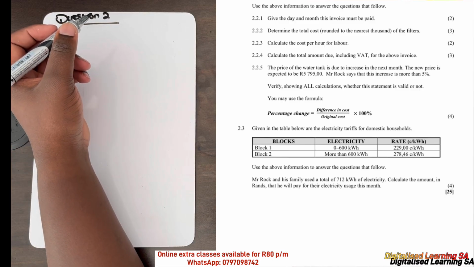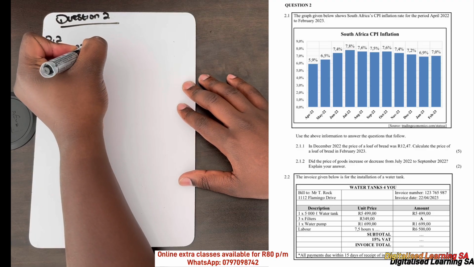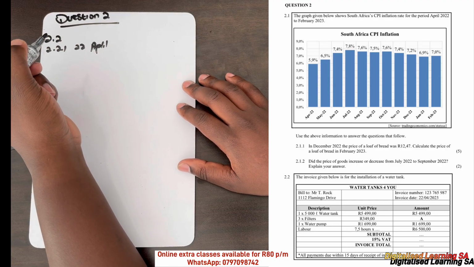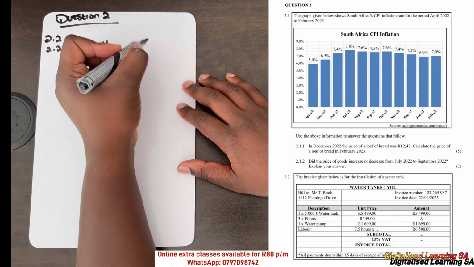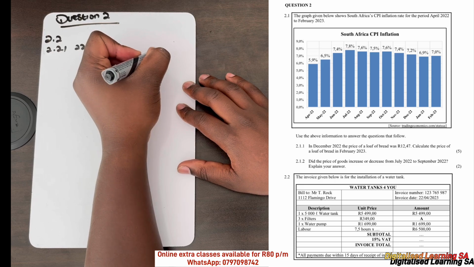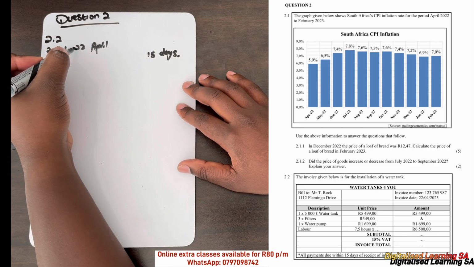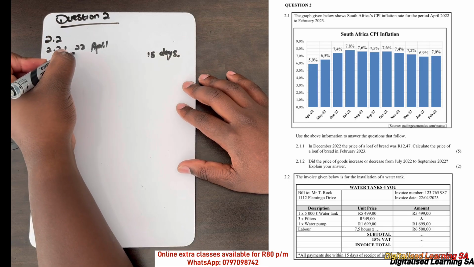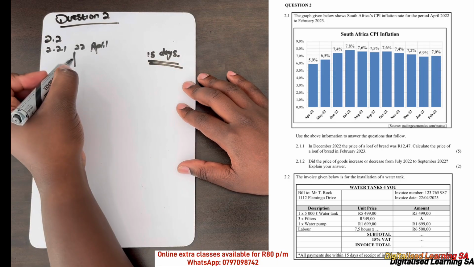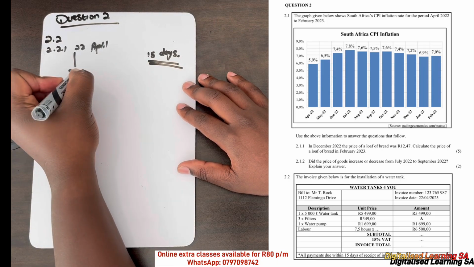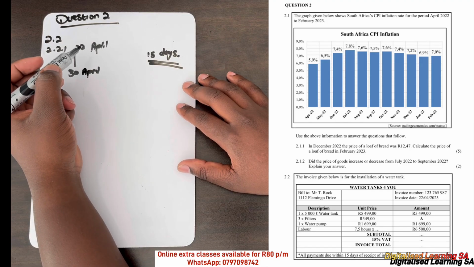So we can see that this invoice was received on the 22nd of April, right? And then we are told that all payments are due within the next 15 days. So we know that April ends on the 30th. Now we need to calculate the 15 days. April ends on the 30th of April, right? So we will count from the 23rd.